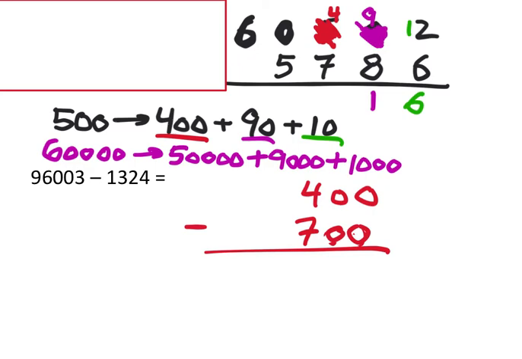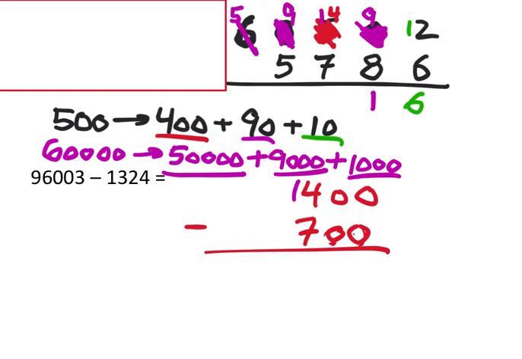So what does that mean? It means that now this 1,000 right here, I'm going to make it into hundreds, which would make that 1,400, which is the calculation that I'm performing. But what does it do to the other numbers? It changes those. Now in the thousands place value, I got these 9 that are left over. That's that 9,000 there. And then in the 10,000s place value, I only have 5 left over there. And whether you cross them out completely, or whether you just have it kind of slash through, that's fine, either way.